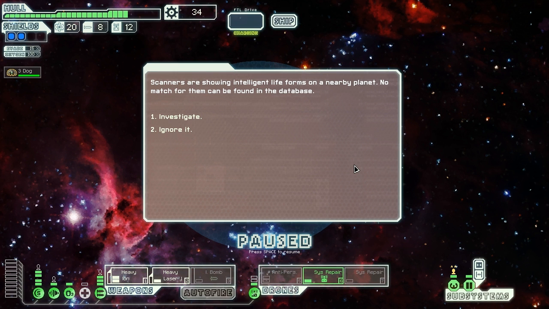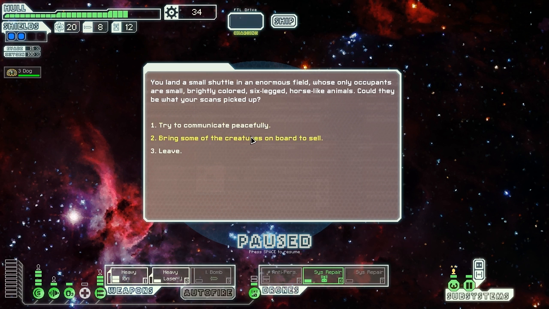Scanners are showing intelligent life forms on a nearby planet. No match for them can be found in the database. Well, let's investigate. We land a small shuttle on an enormous field whose only occupants are small brightly colored six-legged horse-like animals. Could they be what our scans picked up?